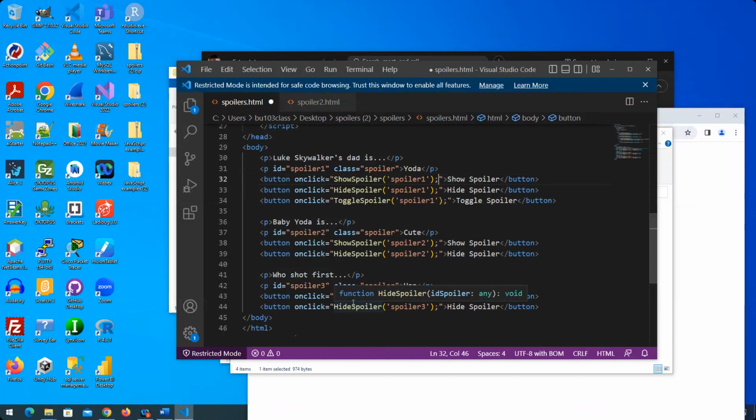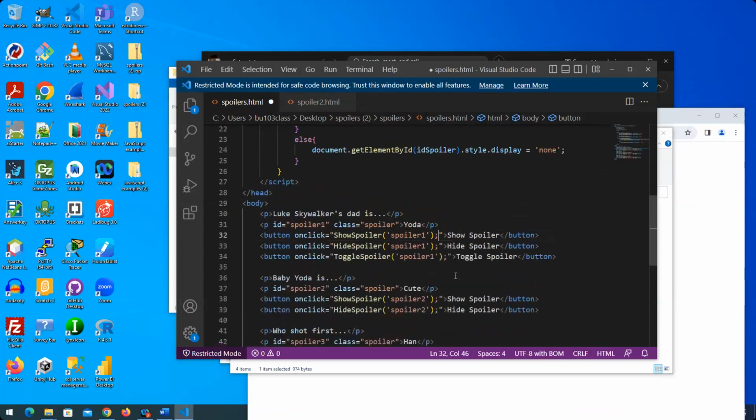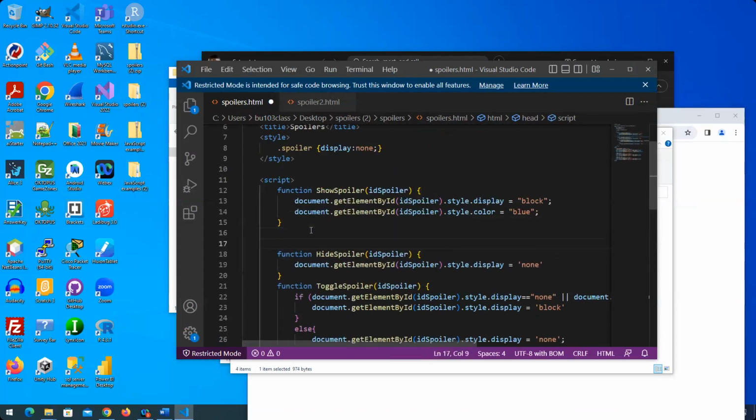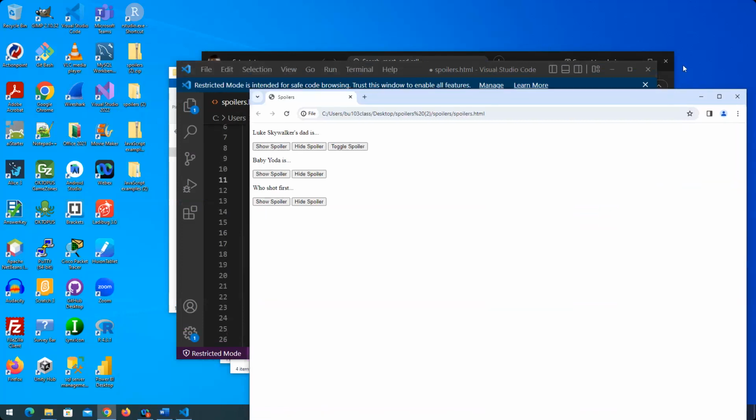All right. How do we define a function? We define a function by putting a script tag in here. Later on, we'll talk about putting these in their own script file, but right now we're going to keep it as part of the HTML document. Enclosed in a script tag that tells the browser that you're no longer in HTML land, that you're in JavaScript land.